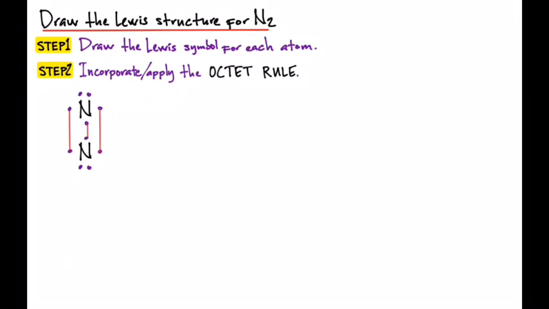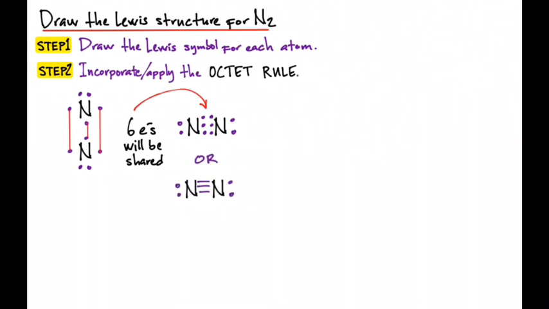And so all you have to do is draw a line connecting the 3 dots, or a total of 6 dots. And then you can clean it up a little bit. So you have a total of 2, 4, 6 electrons that are shared. And those are going to be the bonding pairs. So you have a total of 3 bonding pairs and one pair, second pair, 2 pairs of non-bonding electrons.